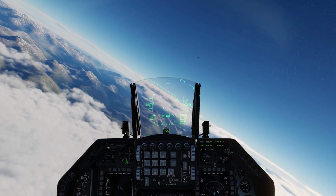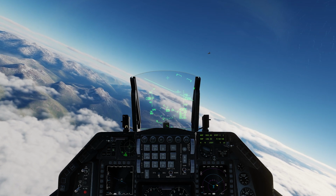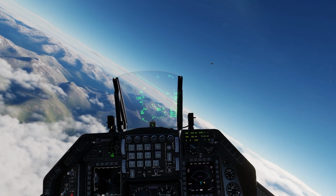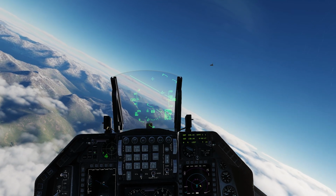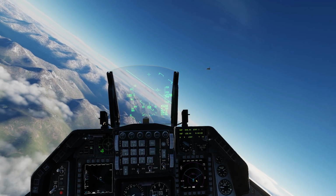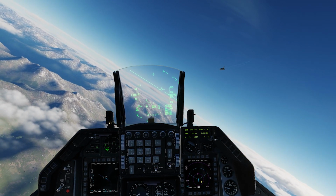So I can essentially use the circle to my advantage and be able to close the distance while also still keeping control of my airspeed and the closure rate to my lead as I do this. So I bled some of that excess speed off by going to the outside. Doing pretty good. We're about 10 knots closure rate.